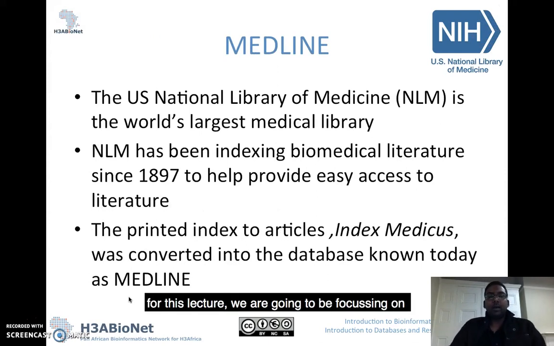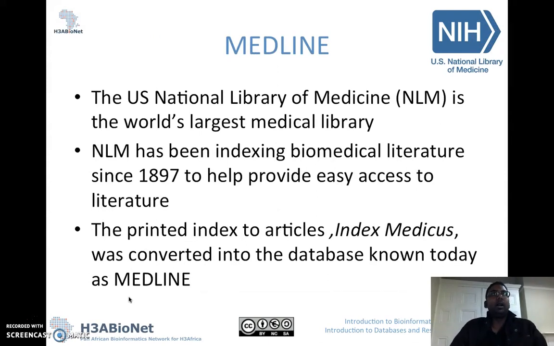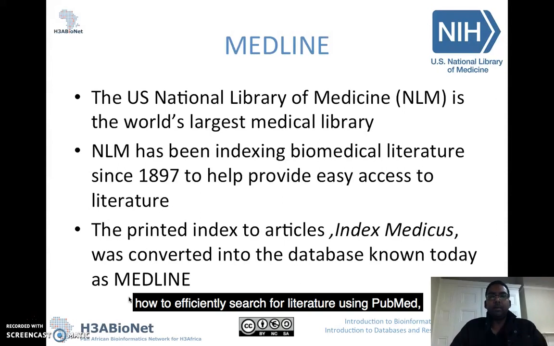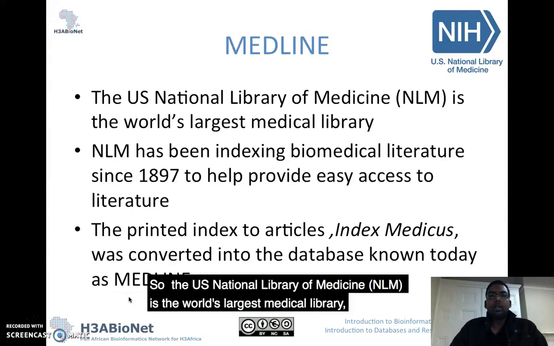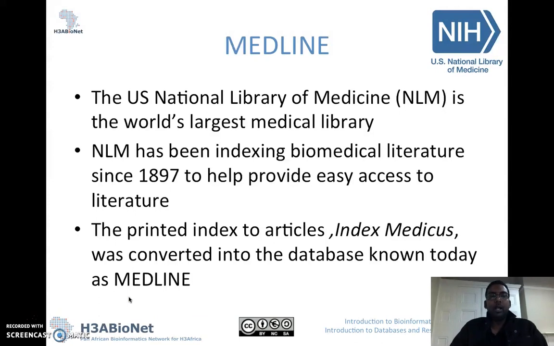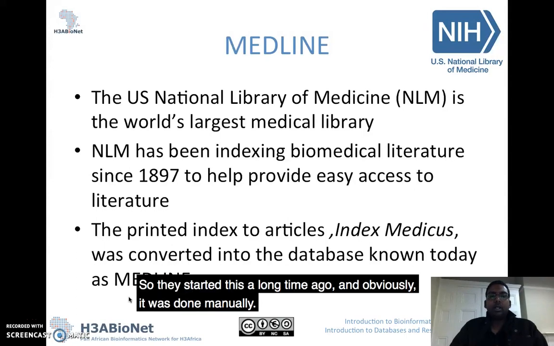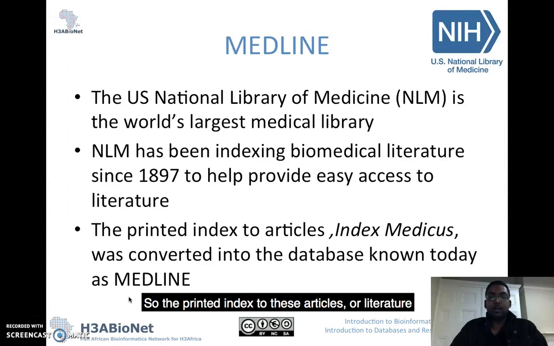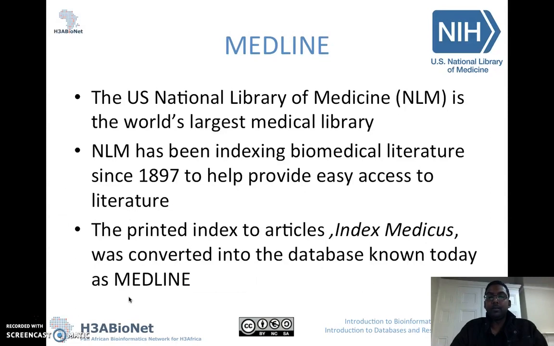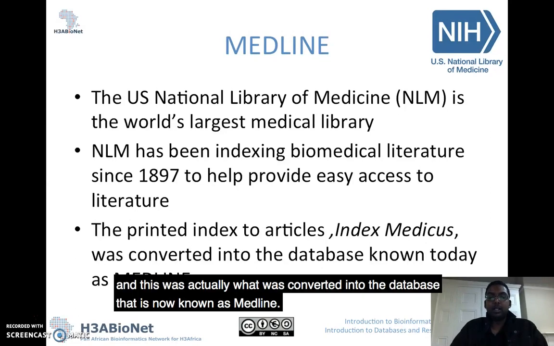So as I said before, for this lecture, we're going to be focusing on how to efficiently search for literature using PubMed. And underlying PubMed is actually a database called MEDLINE. The US National Library of Medicine, NLM, is the world's largest medical library. And NLM has been indexing biomedical literature since 1897 to help provide easy access to literature. So they started this a long time ago, and obviously it was done manually. The printed index to these articles or literature was called the Index Medicus. And this was actually what was converted into the database that is now known as MEDLINE.